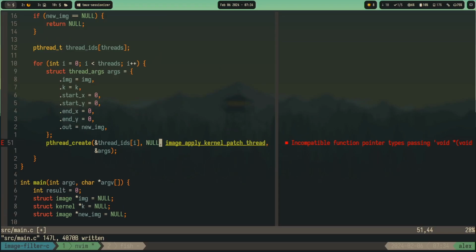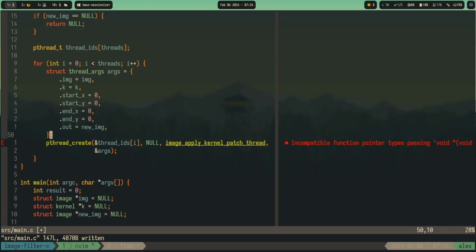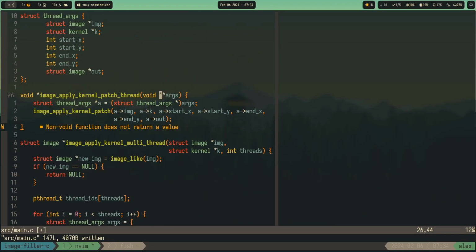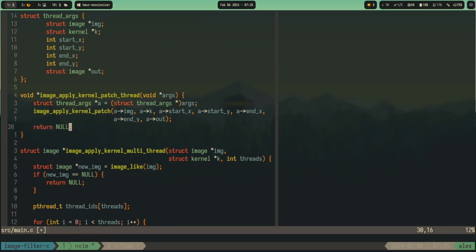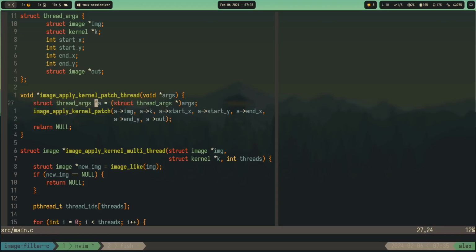Wait, but it still has to be just a void pointer. I mean, it's still fine, right?